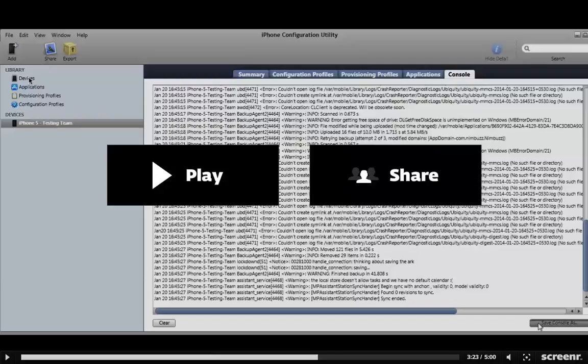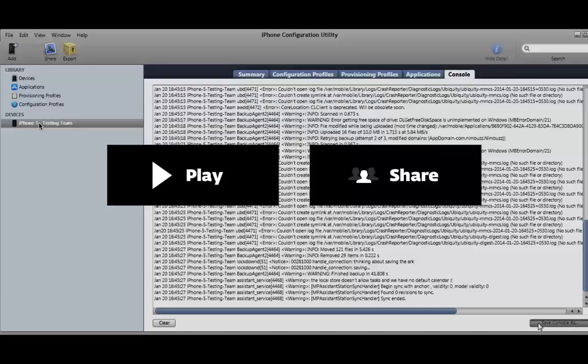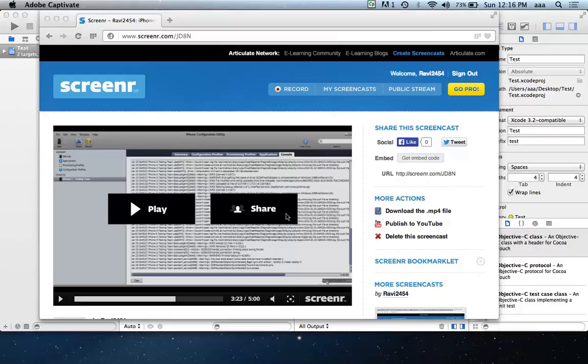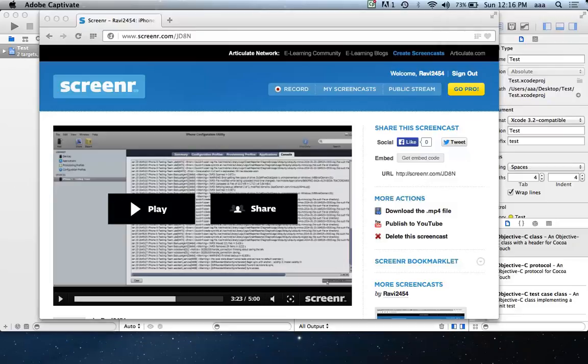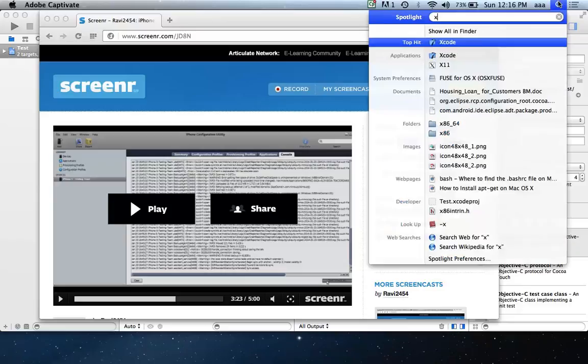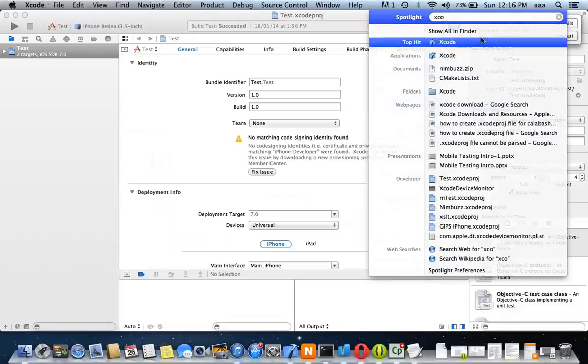Device logs will not be shown here. As I showed you, the device logs will be displayed in Xcode, and I'll show you that. They will ask for two logs.